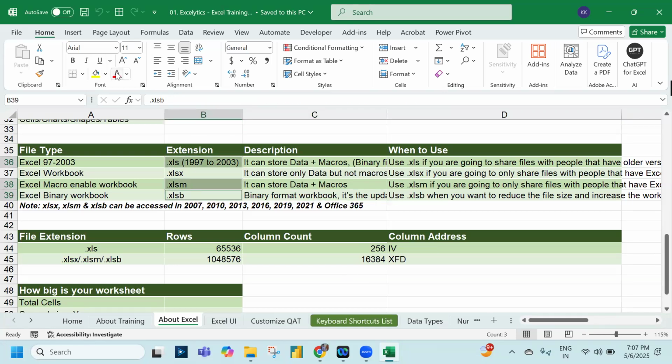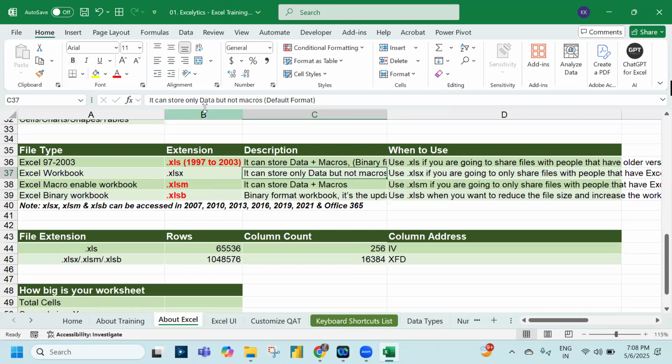Let me show you one interesting thing here. These three, XLS, XLSM, XLSB, are the ones that can store macros. XLSX cannot store macros. This particular version of Excel can store only data, but not macros.